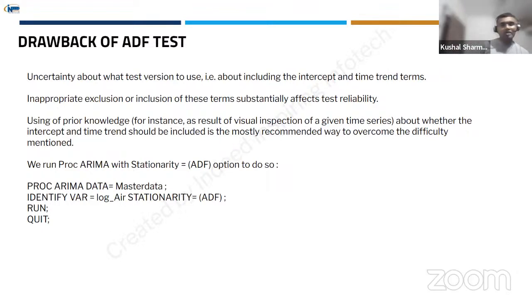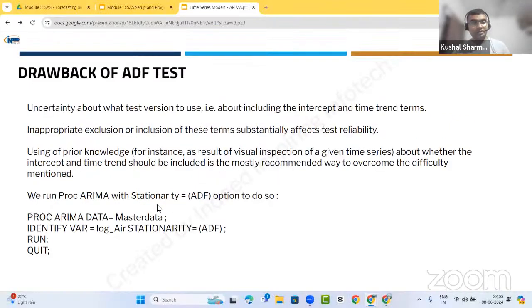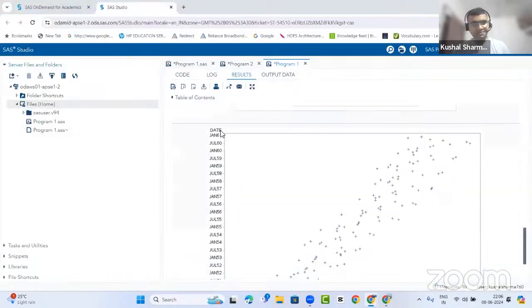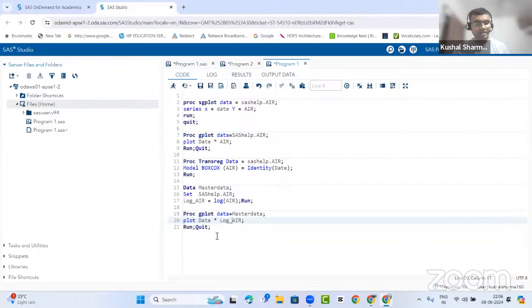So using prior knowledge, for instance, as a result of visual inspection of a given time series about whether the intercept and time trend should be included is the most recommended way to overcome the difficulty mentioned. So what we will do is we will have this one. Let's have it here in the code area.